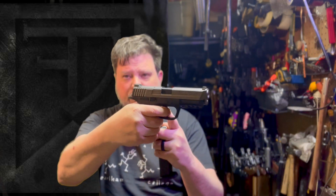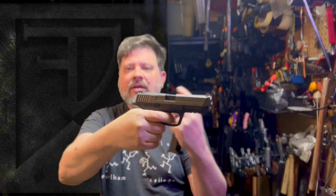As with some of the other models I've looked at, I've got a Kimber 1911 and the Hellcat, which I reviewed last time. This is a spring blowback shell ejecting prop. But I've discovered a lot of these have different mechanisms. The basic function is the same: as you first start to pull the trigger, it compresses a little spring, and when that releases, that's enough to send the slide back, and then the return spring pushes it forward.